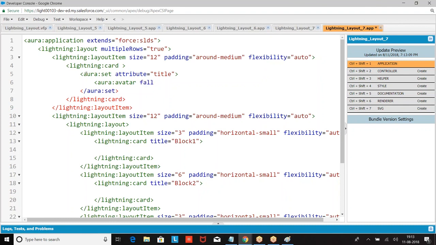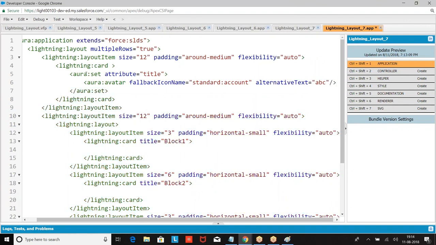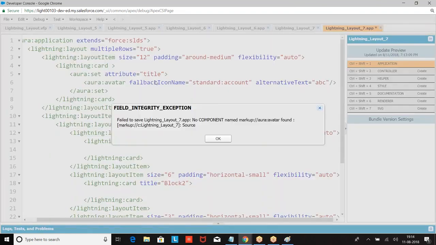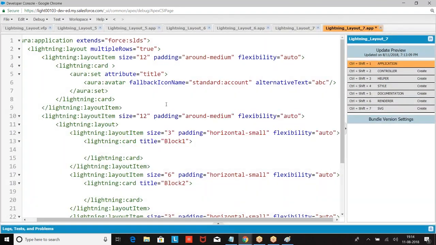Fallback icon name. Person is okay. So what was that? It is lightning avatar. I gave the fallback icon name.